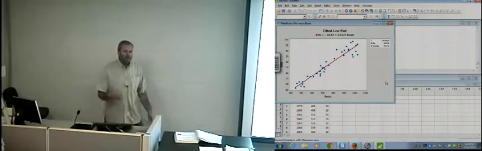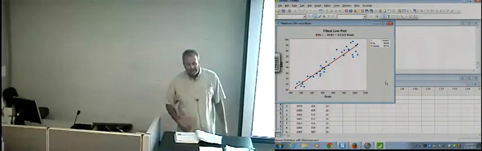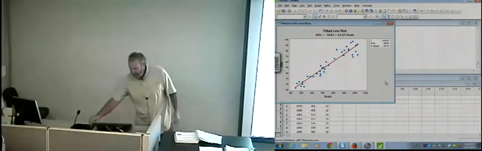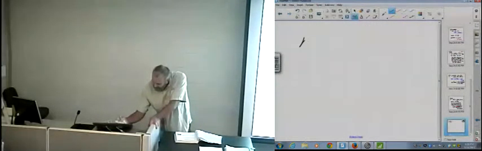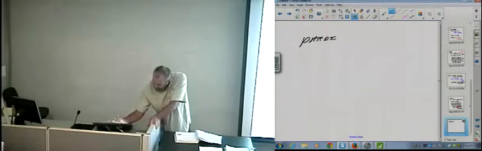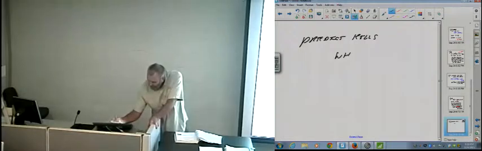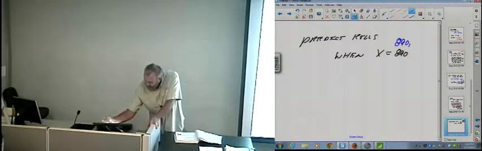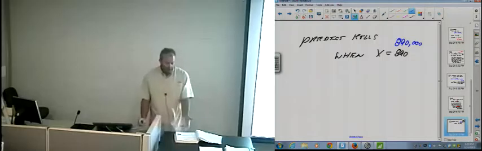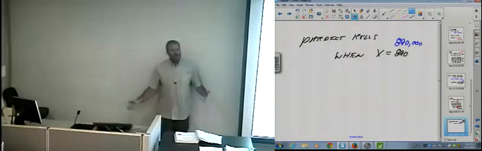The number of boats registered is in thousands of boats registered, so what that means is you need to chop off the last 3 zeros there. So what they want me to do is predict, and I'm going to use their language, kills when X is 890, which stands for 890,000 boats registered in whatever year they're talking about here, 2014.